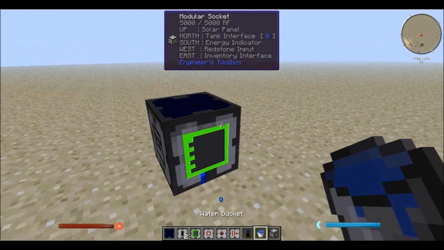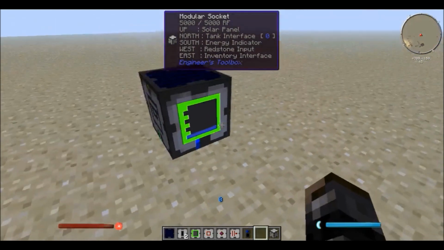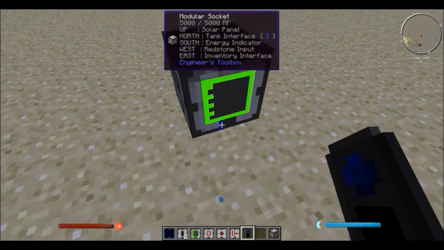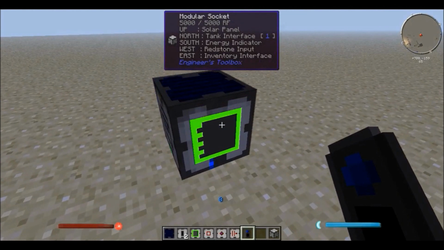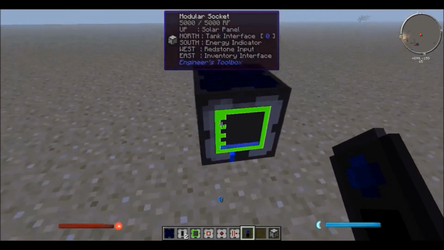Now if I take some water and put it in the tank like so, you can see that the water is in the tank. And now if I right click with the socket remote, it went to the 2nd tank, and as you can see now it's empty because the water was actually in the 1st tank, not the 2nd tank. I click it again and the 3rd tank is also empty. I click it again, no tank, and if I click it for the last time, you can see that the water is there because, like I said, the water was in the 1st tank.